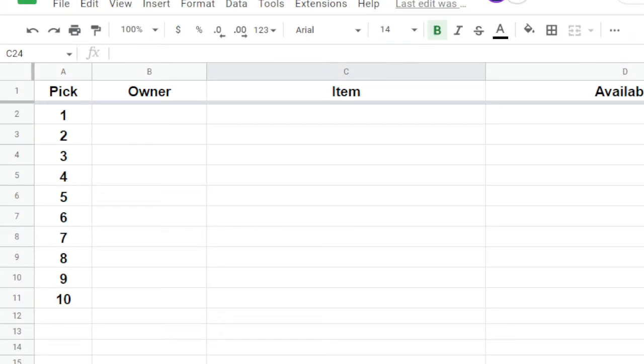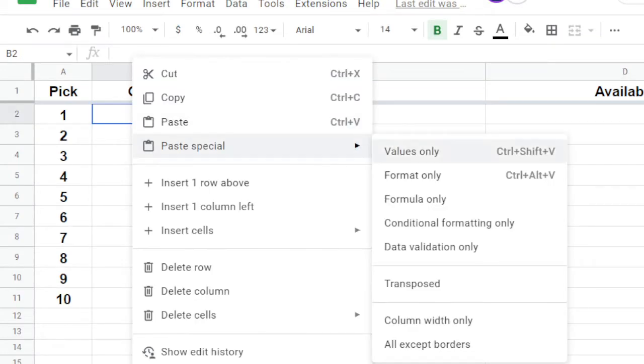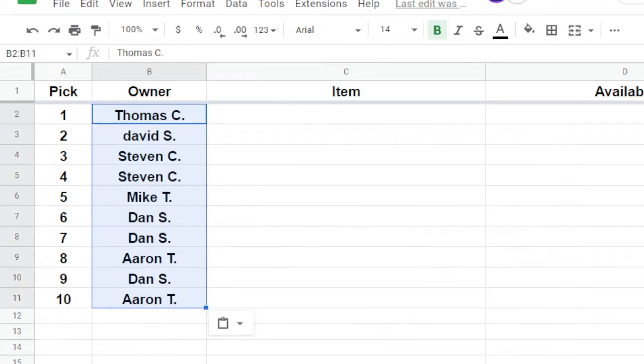7 there. Let's see a whole bunch of 101s again. We're going to put that down. There we go. So Tom C, then David S, then Steven C, 3 and 4. Mike T, 5. Then Dan S has 6 and 7, Aaron T 8, Dan S 9, Aaron T number 10.